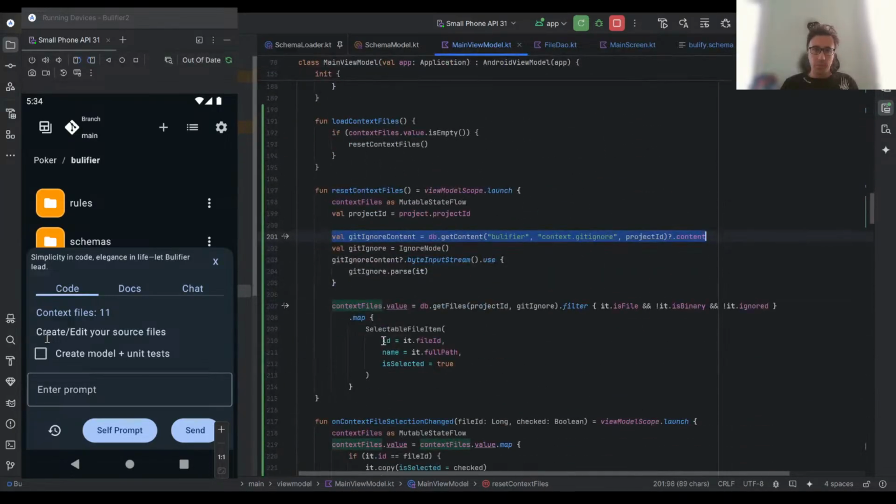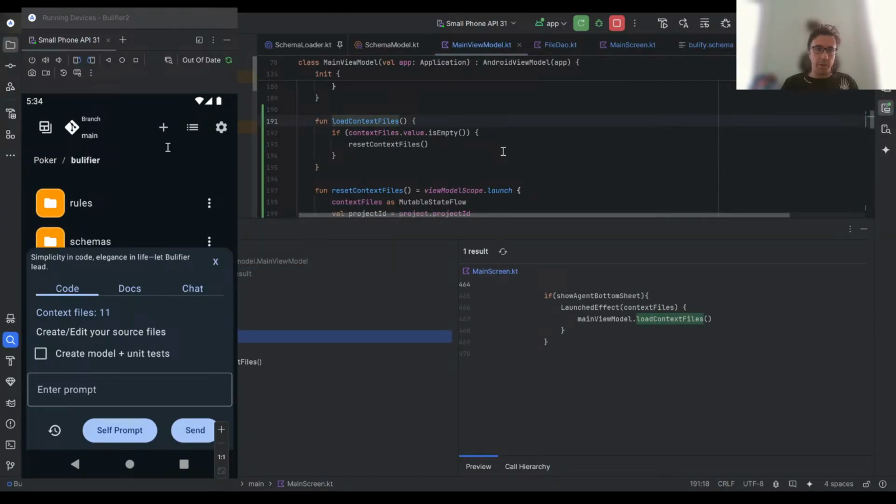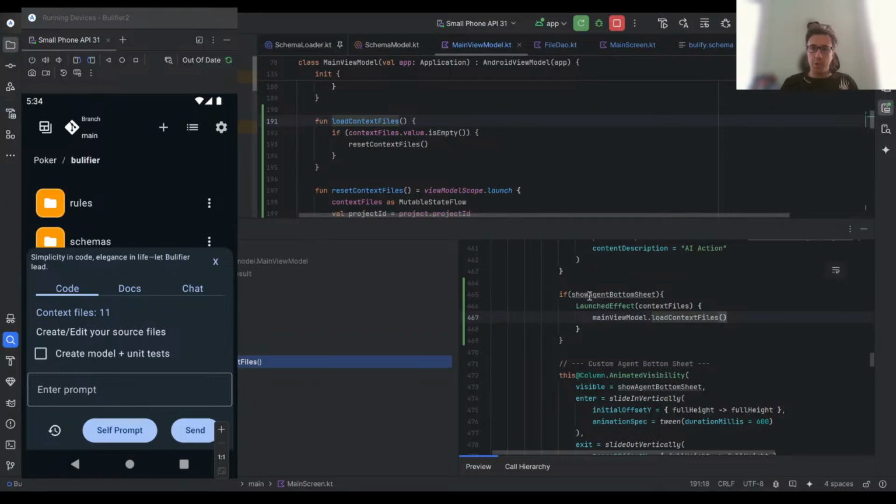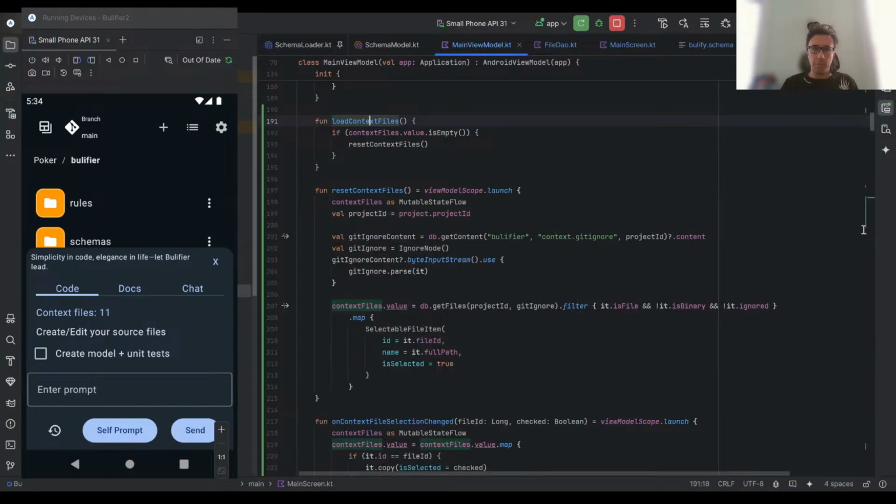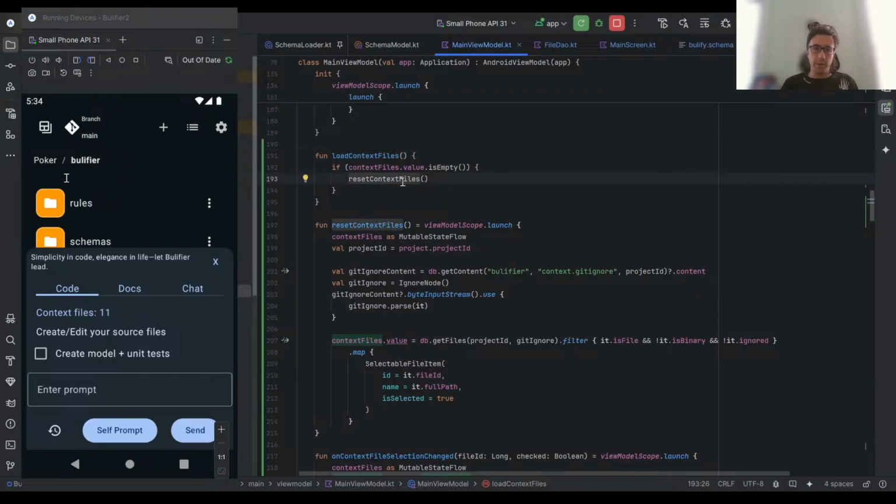So load context files. That thing is coming from, yeah, just when we show the bottom menu. And I'm only checking that the context file is empty, then call the reset, that will use the new context. So each time when the files are empty, we are doing the reset. It's a tough one.